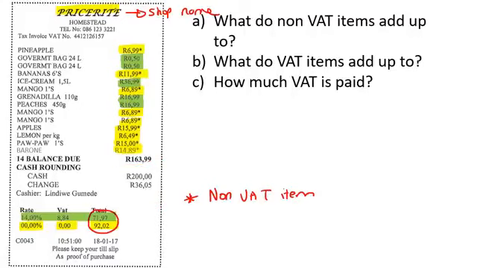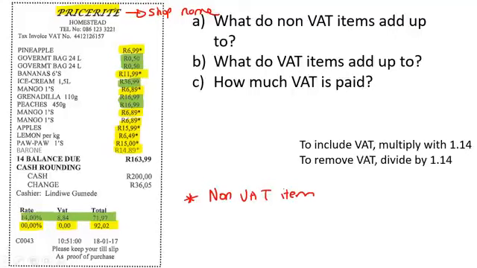Now, here's where learners make mistakes. If they are asked to calculate the VAT, they take this number and then they try to work out 14% of that number. But that is not correct. Remember what I've told you in previous lessons. I've told you that to work out VAT, we can use these formulas over here. So remember that these prices that you can see here, the green ones, they already have the VAT. So this number already has the VAT. So to remove the VAT, you must divide by 1.14. So you could say 71.97 divided by 1.14.